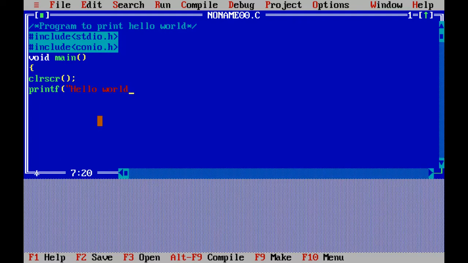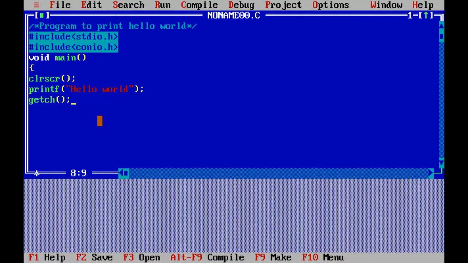If I want only this message to be printed, I will put the double quote, complete the bracket, and then give a semicolon. Semicolon in C language is as good as a full stop in English, which means that the statement is complete. After this, I will type in another inbuilt function, that is getch, followed by parenthesis and a semicolon.